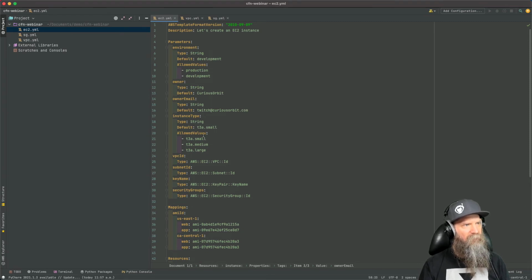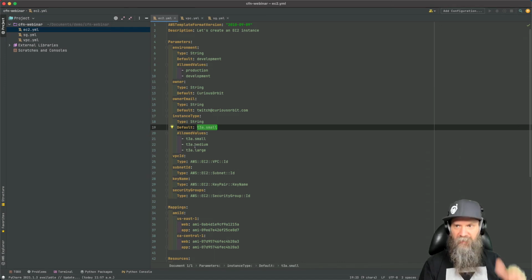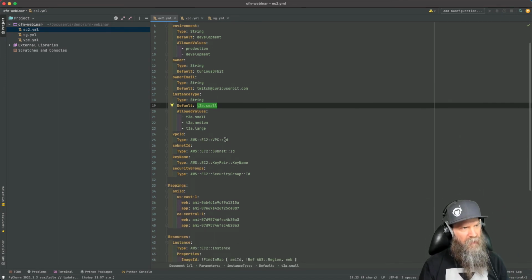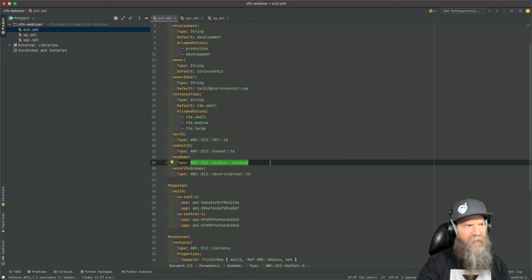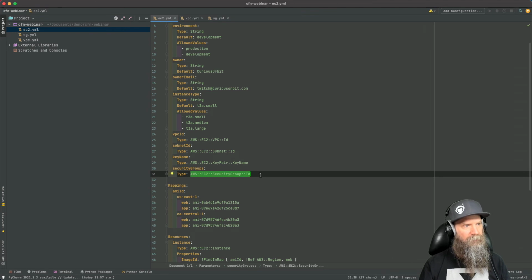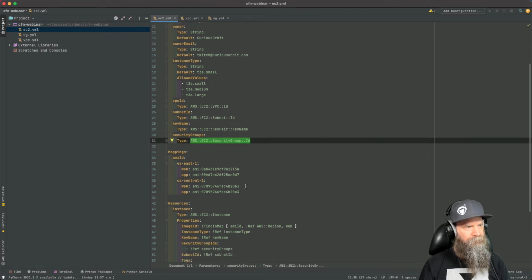Here's an example of passing in an instance type and then limiting what somebody can select for the type and size. The default is a small, but you get that same drop-down list. We saw this one already for our VPC ID. Now we've got some additional ones here. Select the subnet, give us a drop-down of the subnets. Remember that in order to log in with administrative access onto this EC2 instance, you need a key pair. So this is going to show me all the key pairs that exist in the account. Again, it allows me to select, so I don't have a free form field, and then associate it to a security group.